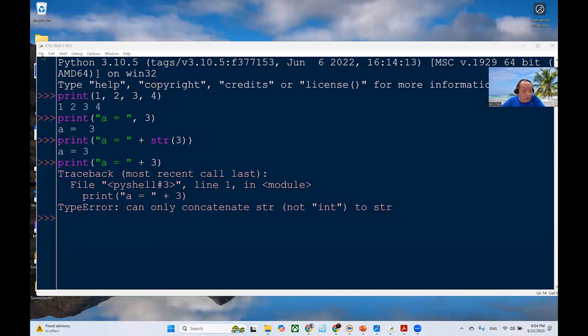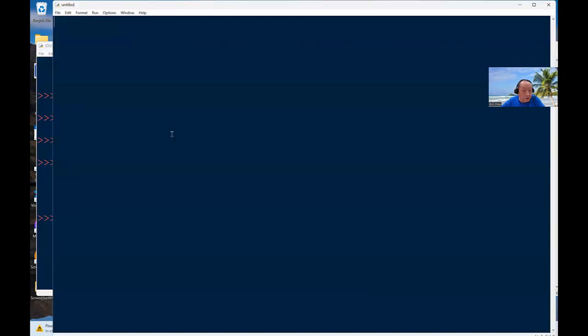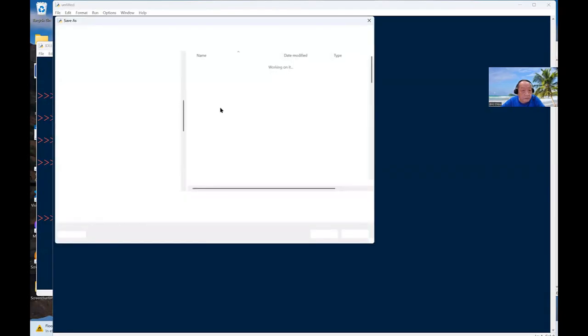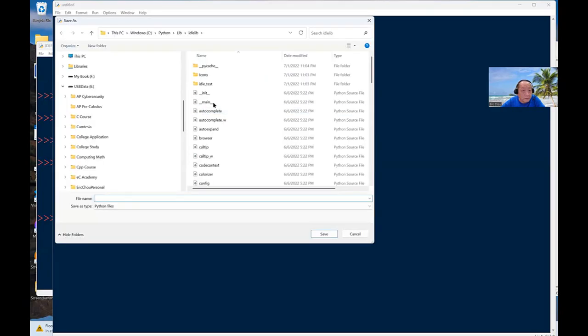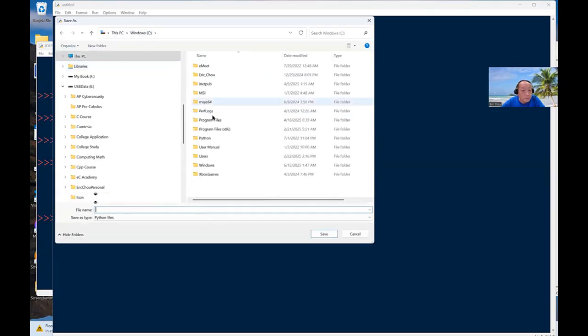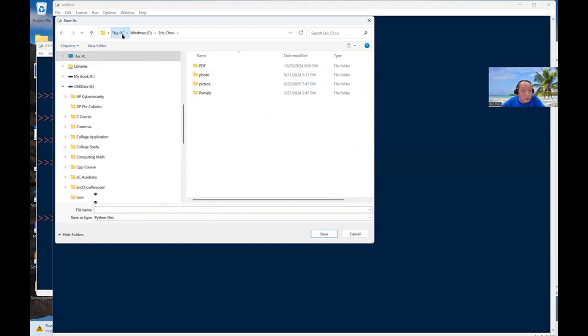Second, I'm going to talk about, let me use a file, still on the print function.